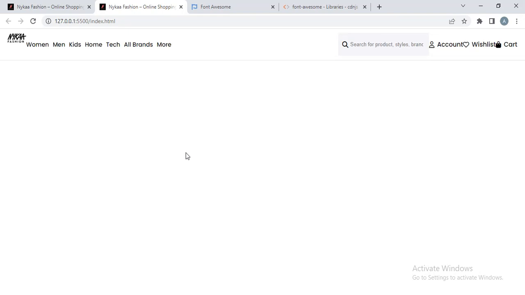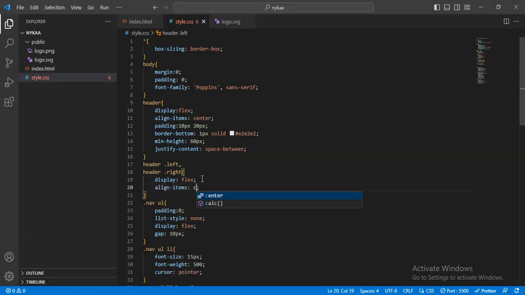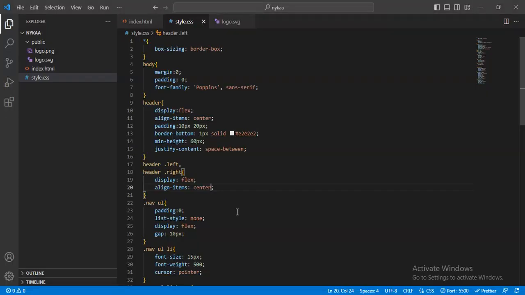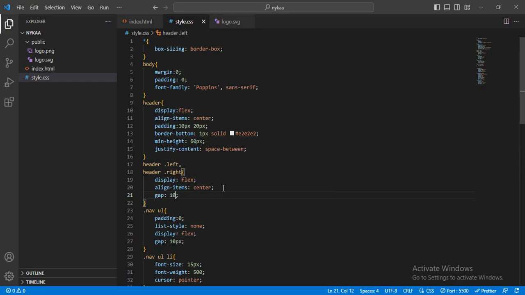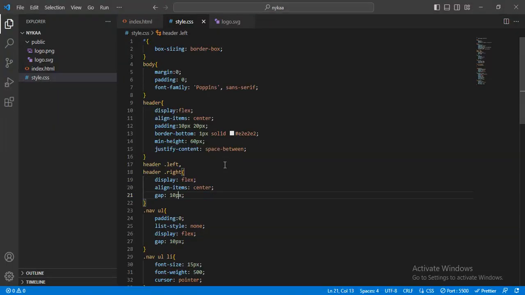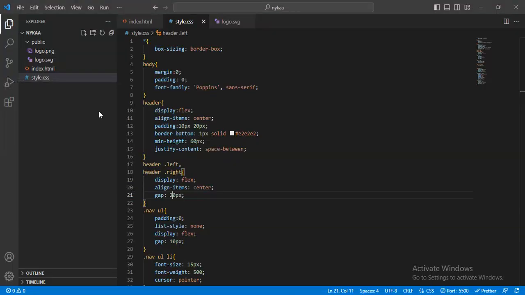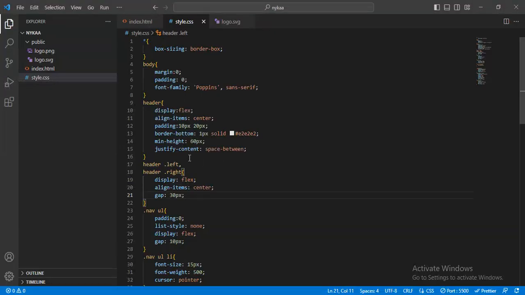Yeah, it is coming. And here I will give align-items center. Yeah, it is coming in the center. And now I will give a little bit of space, gap approximately 10 pixels. A little bit more, I think 20. Let me give 30. Yeah, 30 is perfect.